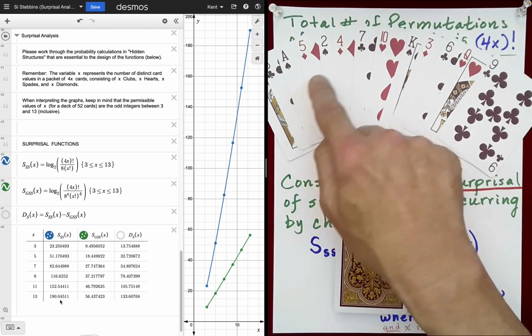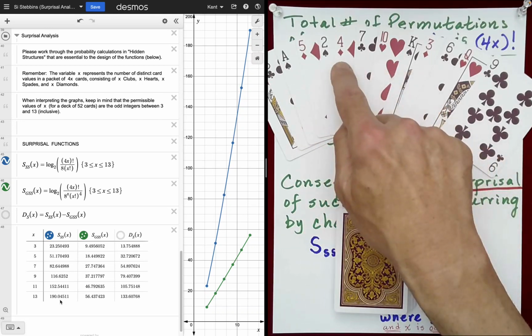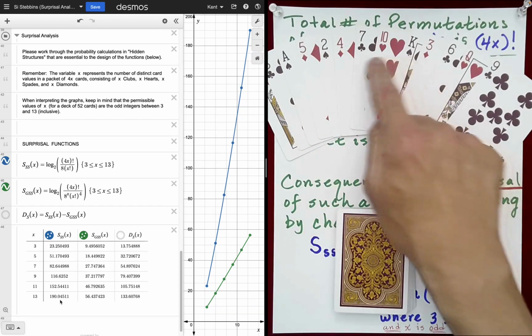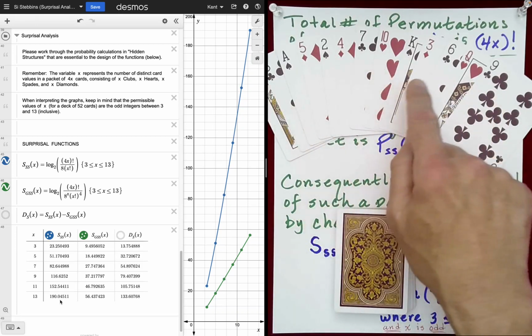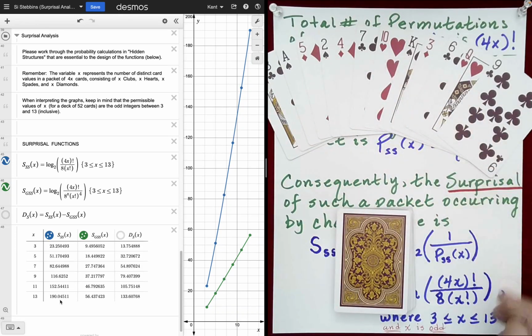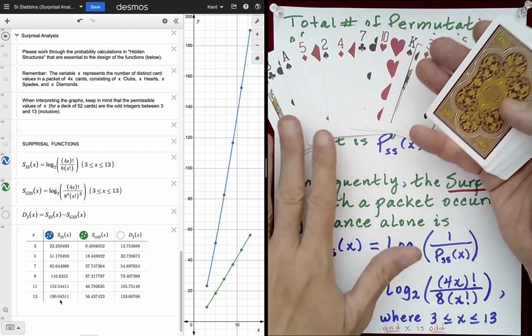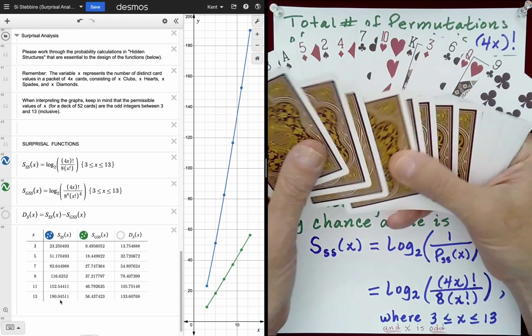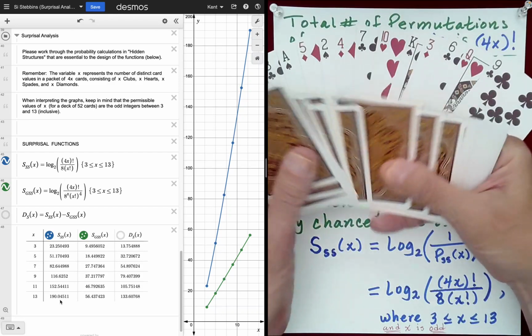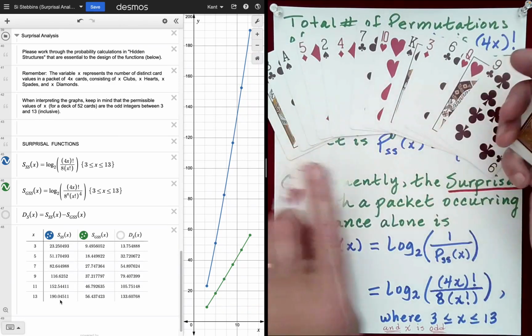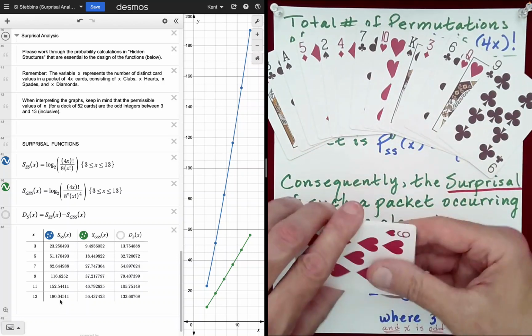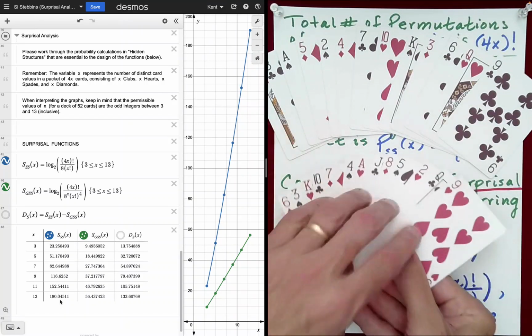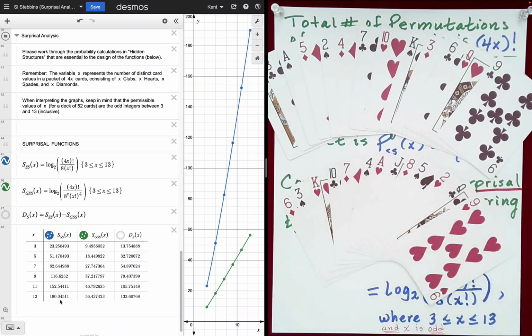So we have an ace, a 2, a 3, a 4, a 5, a 6, a 7, an 8, a 9, a 10, a jack, a queen, and a king. Okay, so that's the first set of 13 cards. So let's do 3, 6, 9, 12, 13 again. So this should also consist of one of each of the 13 card values. And as you can quickly check, it is the case.